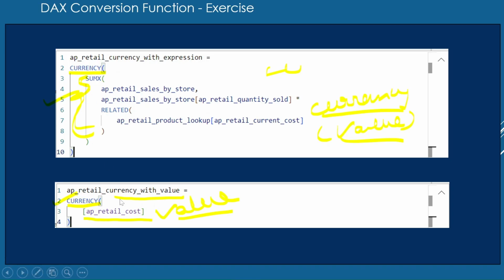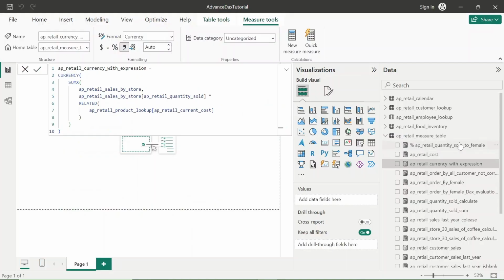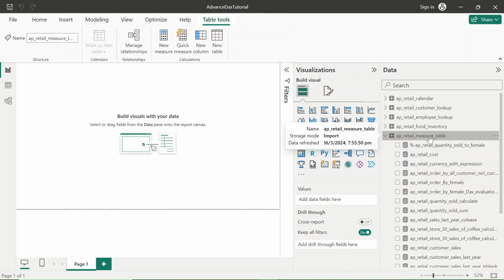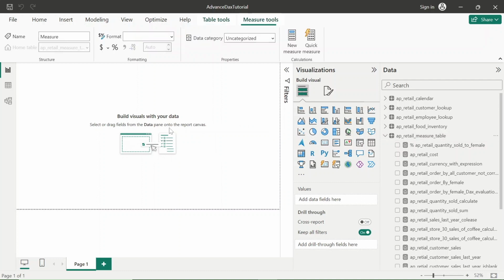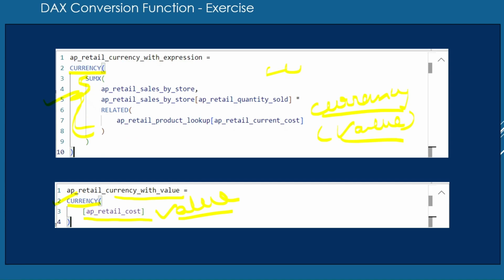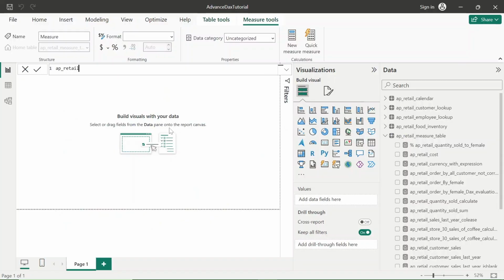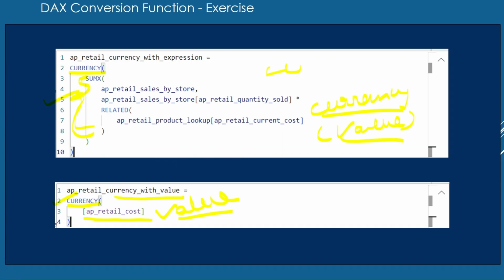Now let's create another measure. Let me select this table again. Let me click on new measure. Let me create AP retail currency with value.